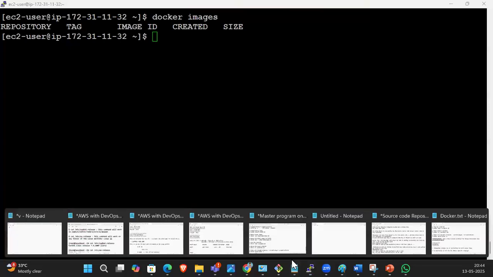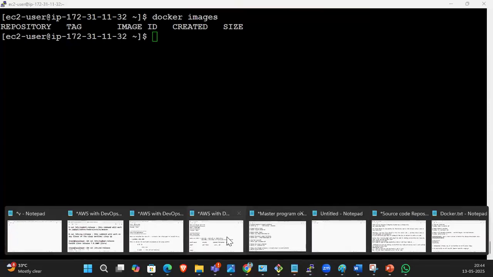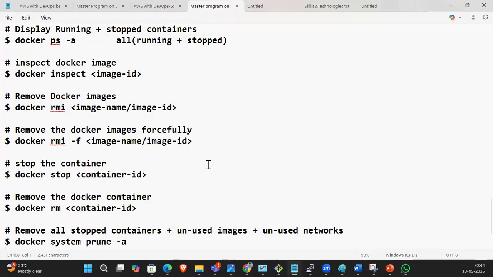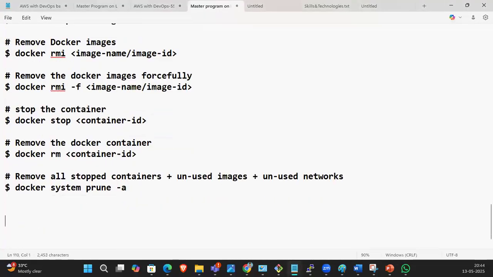So what we need, we need to create the Docker. Someone is pasting. So there is no need to run that apt update.